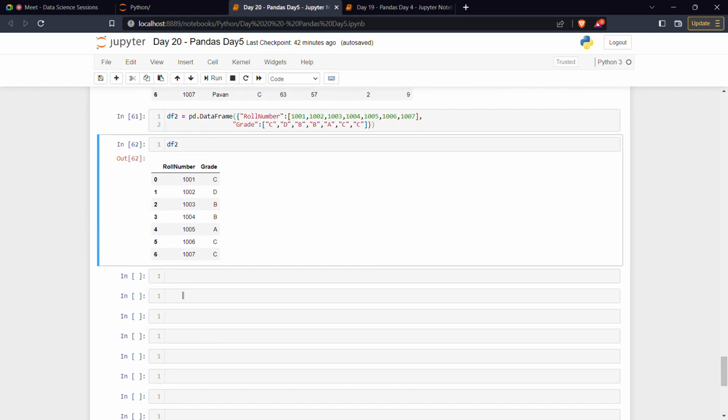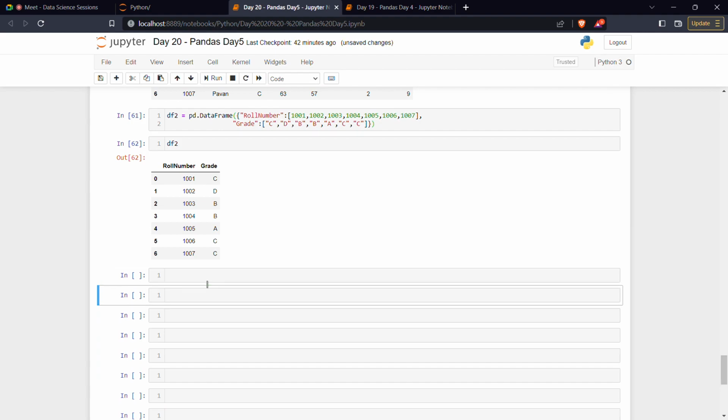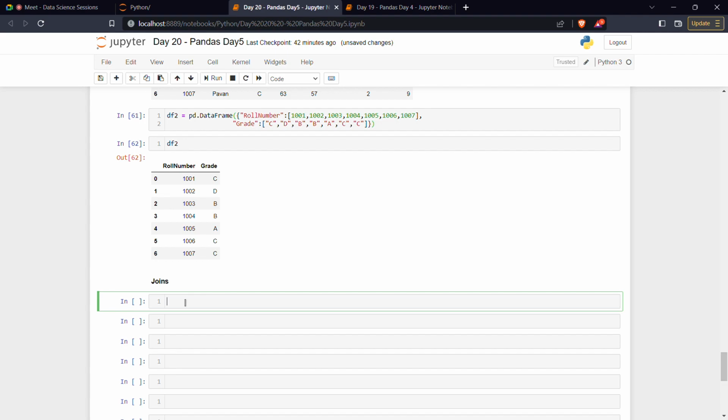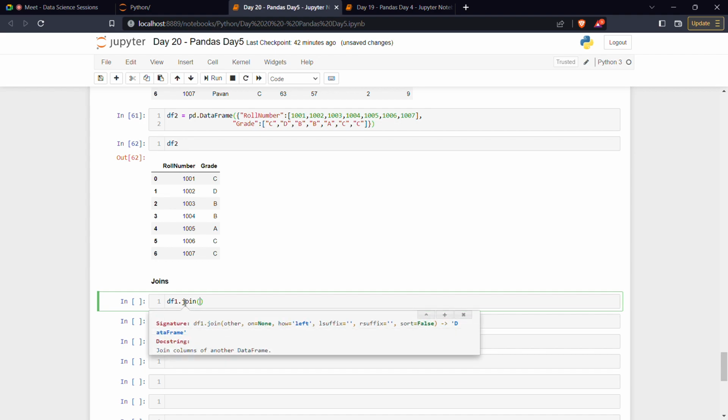Okay, so let's do one thing. So there is one thing called, for any data frame, df1 dot join. Okay, df1 dot join, so you need to put the other data frame.